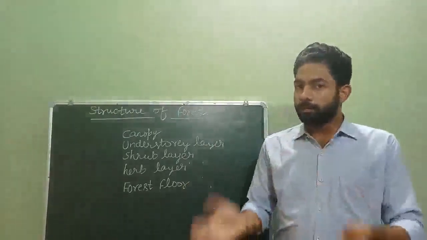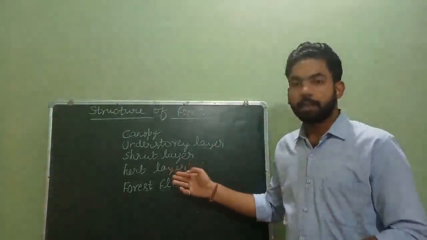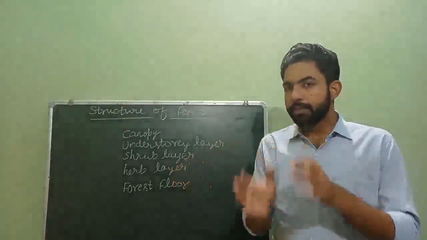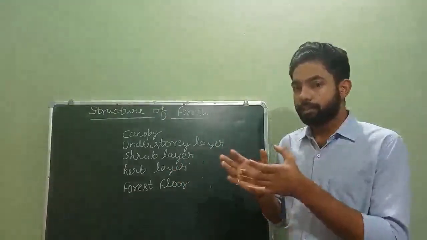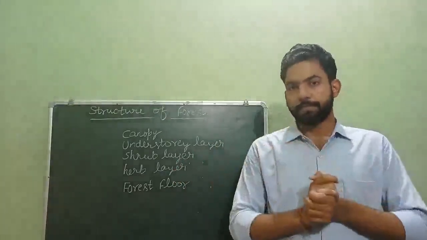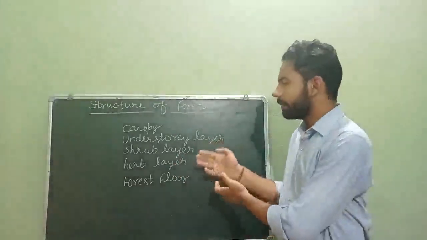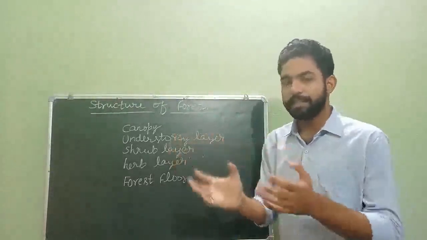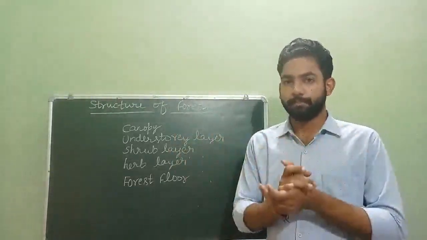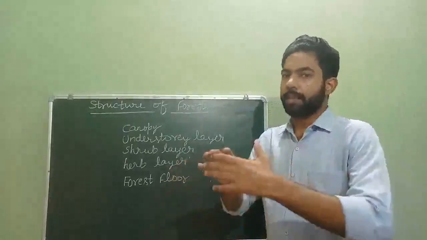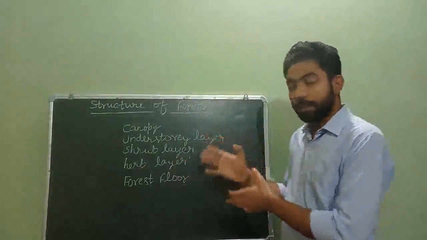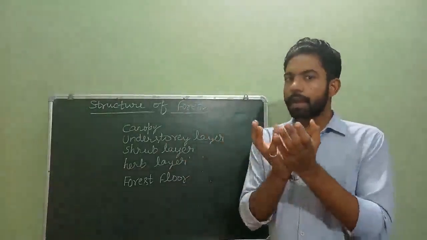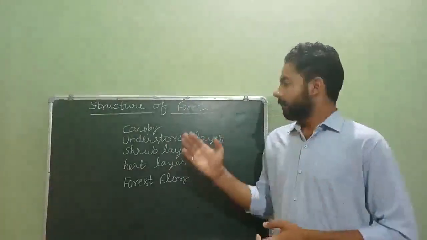The layer just above the forest floor is called the herb layer. It is the lowest layer of vegetation in the forest. It consists of plants that have soft stems. Just above the herb layer lies the shrub layer, which, as the name suggests, consists of shrubs. Shrubs spread out because they are multi-stemmed. They have woody stems but do not grow as tall as a tree.